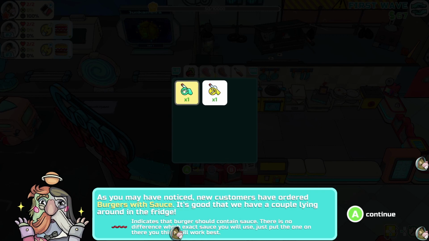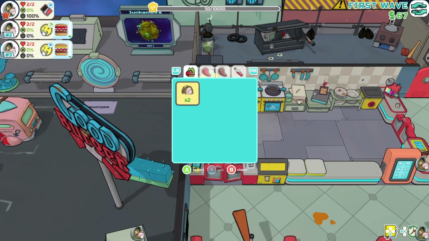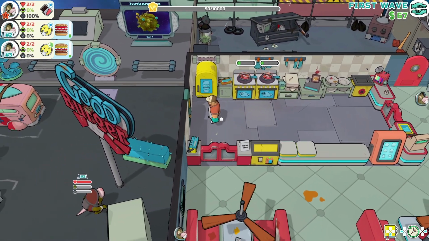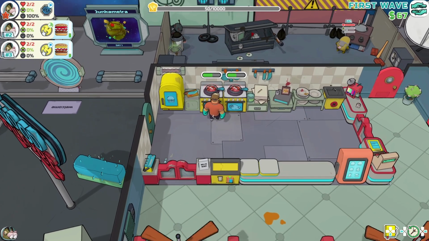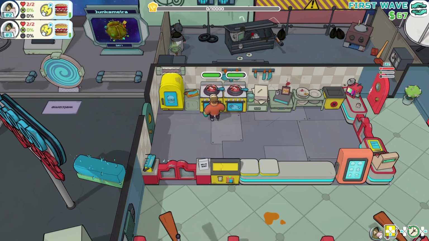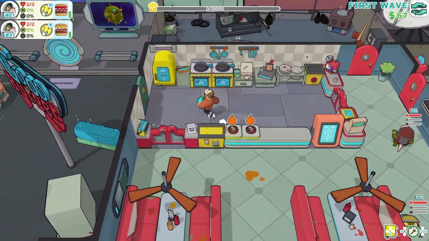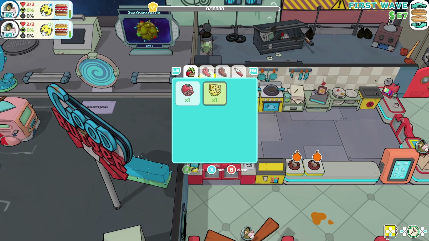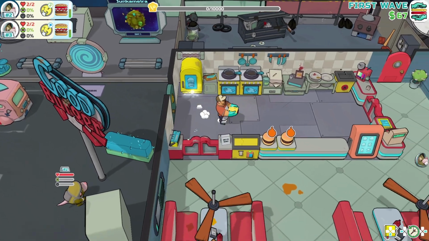Toilet paper or cigarettes. But as usual, you need to fry some meat first, so let's put some raw meat on the stove. Not sure what the customer is doing over there. Alright, one wants that. Looks like I might be able to only carry one item at a time, or 2 items at a time there.